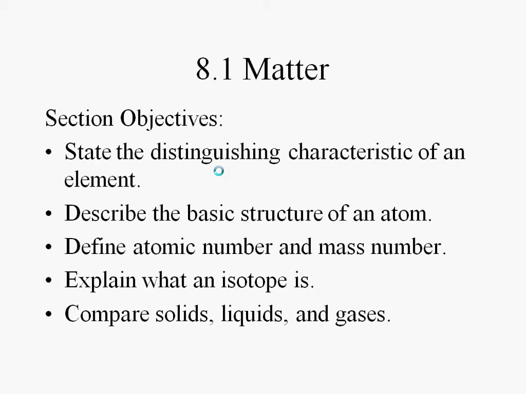So our objectives that we're going to work on: we're going to state the distinguishing characteristics of an element, describe the basic structure of an atom, define atomic number and atomic mass, explain what an isotope is, and then we're going to compare solids, liquids, and gases. Pretty exciting. You should know quite a bit of this.